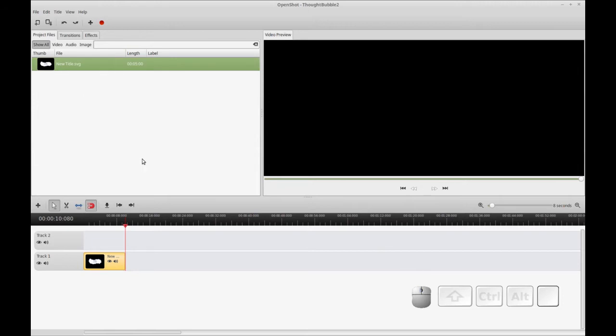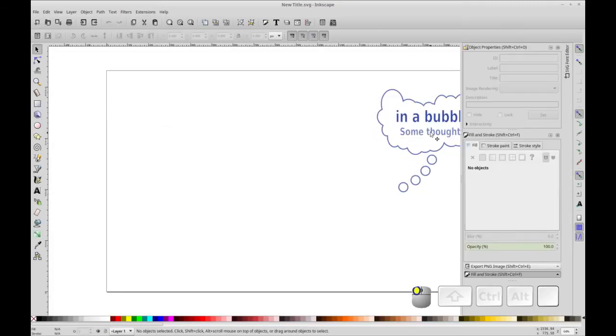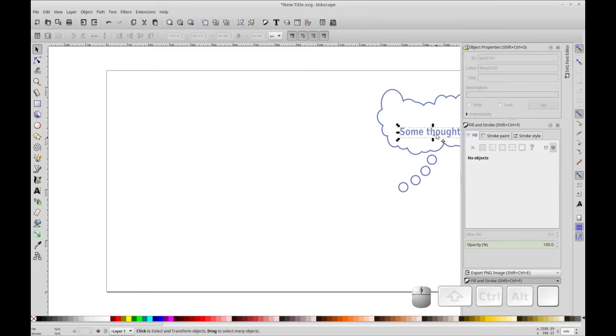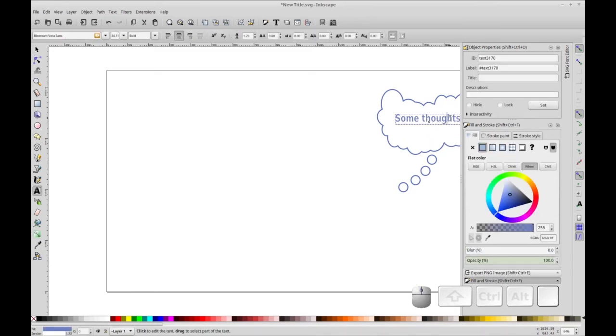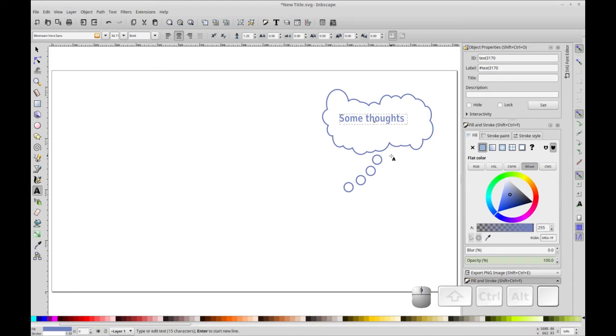And again, you'll see that this hasn't updated yet. It probably updates on the save or something like that. Oh, that's backwards. So let's see if we can fix that real quick. So what we're going to do is edit in Inkscape again. And I'm going to delete one of the texts, one of the boxes. Let's delete this one. And we'll just move this up. And we'll change it to move it over. So one thing that I can't stand about Inkscape is I can't decide how to move around it because I'm used to some other programs.